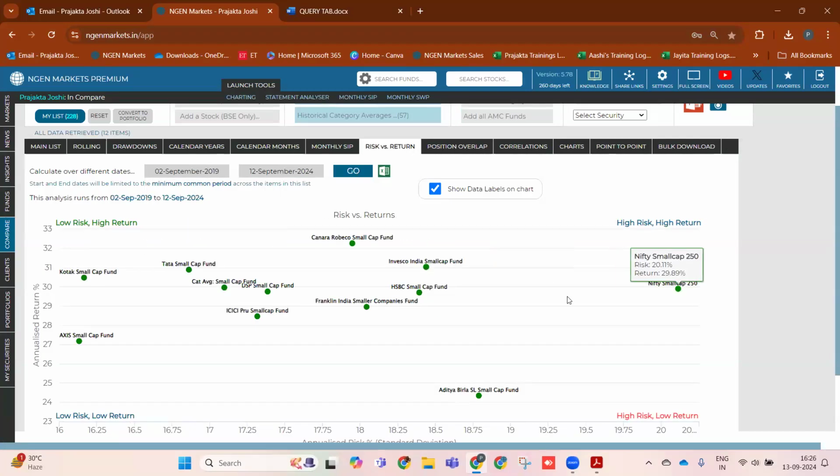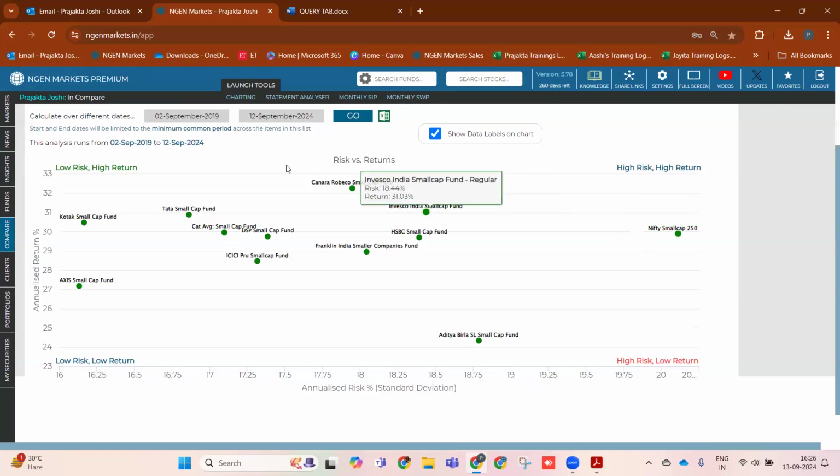So we figured that the beta of all the funds, or rather, the standard deviation of all the funds, is lesser than that of the benchmark. And that is exactly what you can see even in this scatter plot. Nifty Small Cap 250, which is the benchmark itself, lies extremely on the right-hand side. All the other funds with respect to their standard deviation are plotted on the left-hand side of this benchmark, which practically means these take in a lesser level of risk as compared to the benchmark itself.